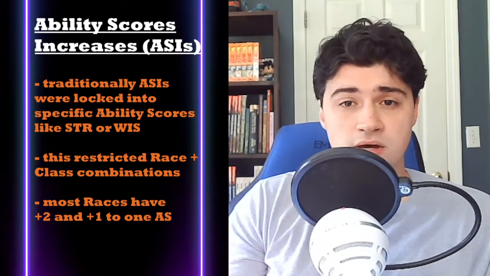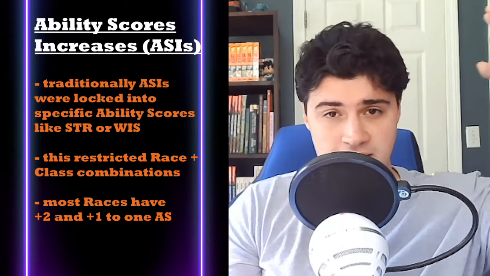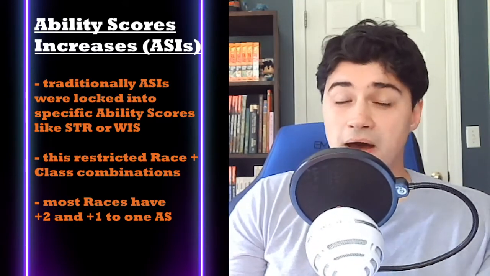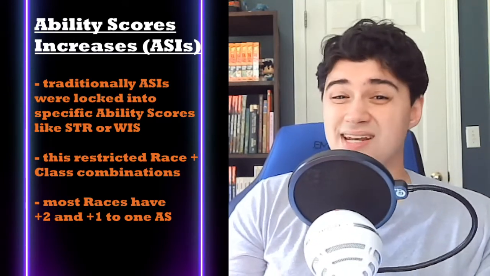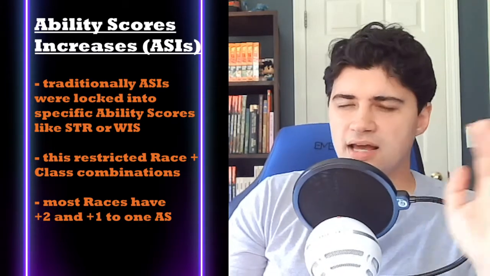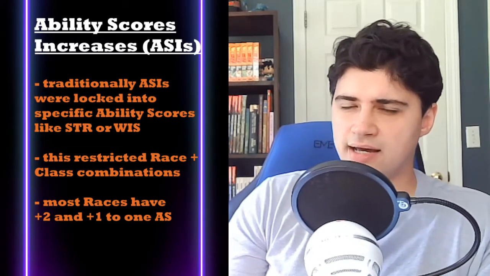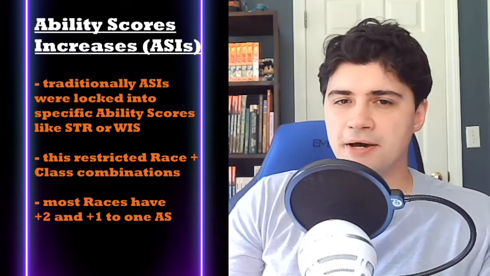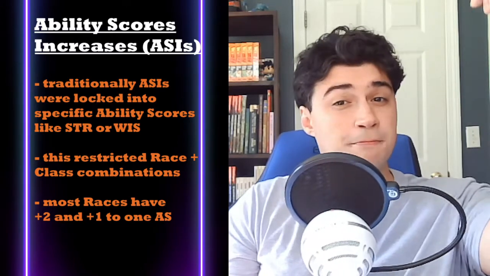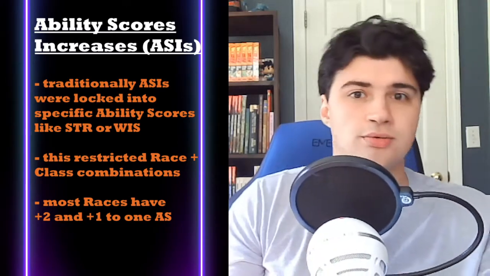Notably would be the standard human option, where that gets a +1 to everything. Mountain dwarves get a +2 and a +2 to play around with. And I think they did this with fairies and Harengon in Wild Beyond the Witchlight. But Tritons would also get three +1s instead of a +2 and a +1.